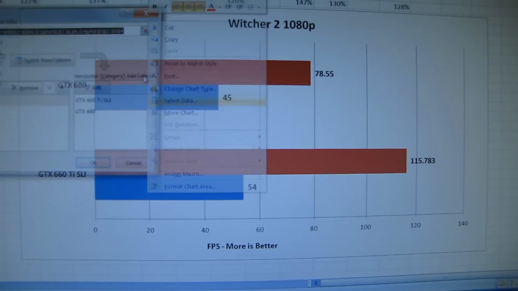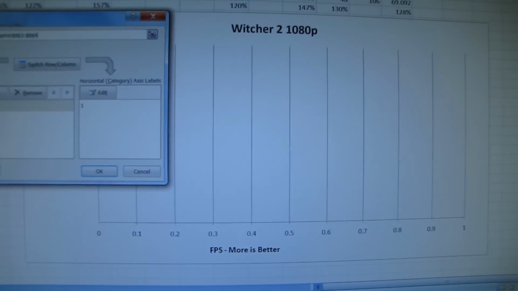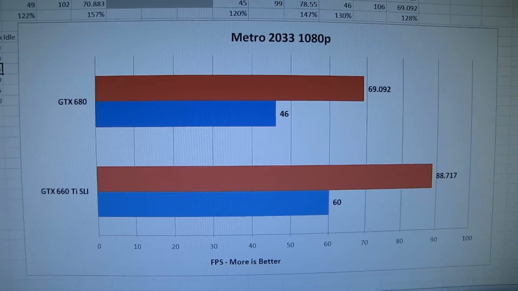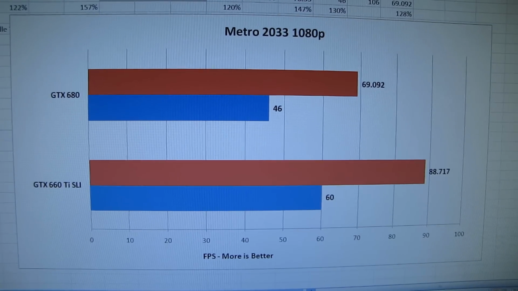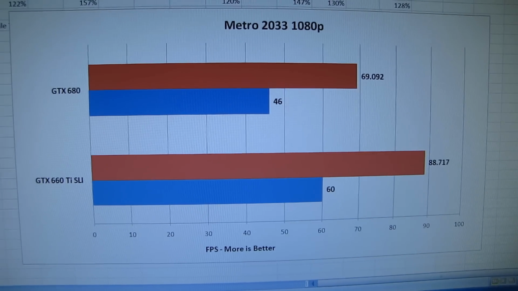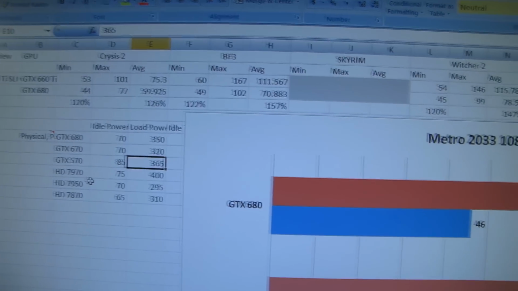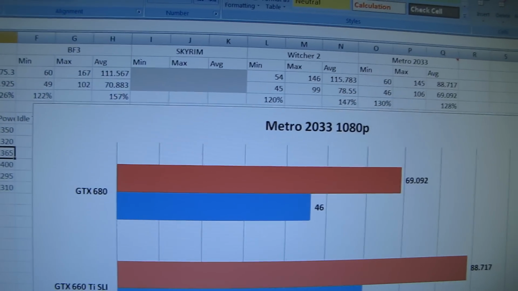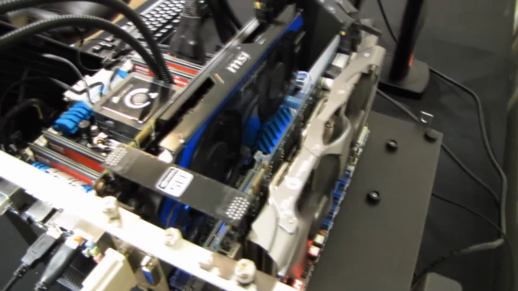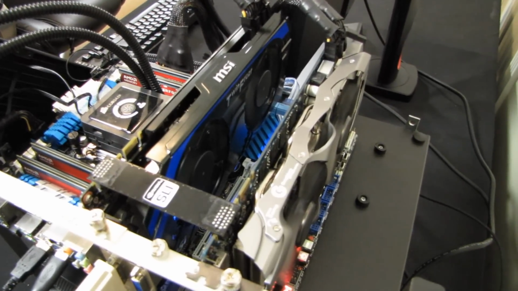You know what? Here, I'll just do this last one on... Okay, no, I won't do this on camera. I need two hands. And there's Metro 2033, where we actually see about a 30% improvement in both minimum and average FPS. So this is the clear winner. So what's neat about this cross-section of games is that these are all shooters. They're all demanding. Witcher 2 isn't a shooter, actually. They're all demanding, and they all demonstrate that the 660 Ti not only scales consistently in SLI, but presents a compelling value versus buying a single higher-end GPU.